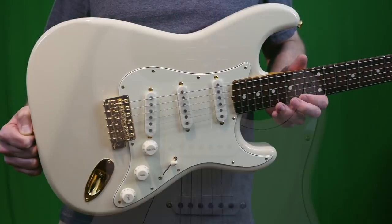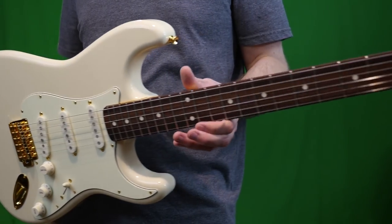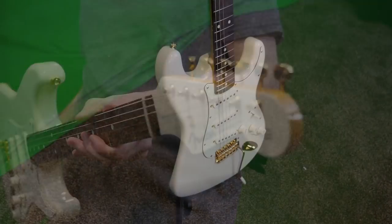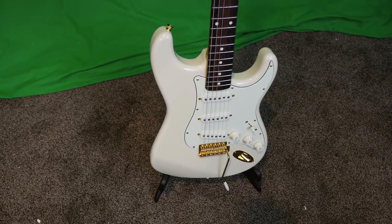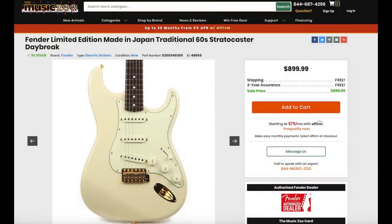And both of these are part of the Made in Japan Traditional series, and they feature '60s specs. And if you're saying, hey, these things are pretty cool, how much do they cost? They retail at $899 each, and they come with a gig bag.